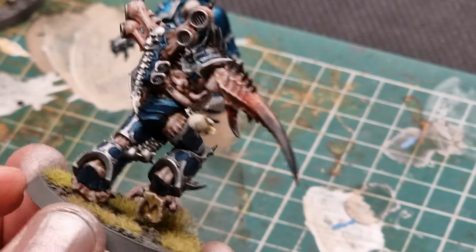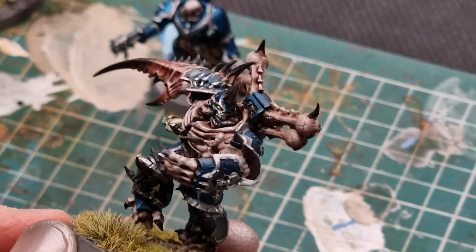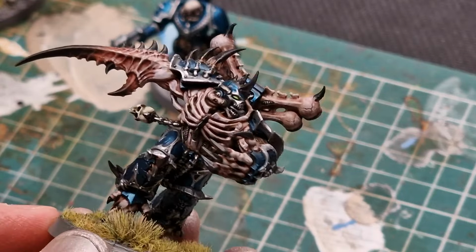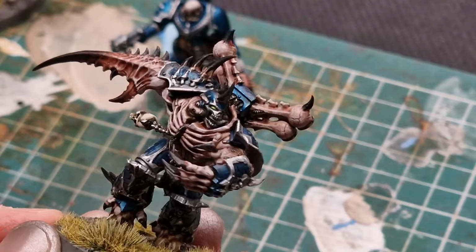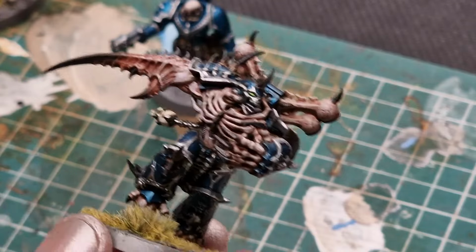That flesh is a real nice feature again, but it's toned down. I don't think it detracts too much from the turquoise armor. It's another one of these tones that's not going to detract from that. But that's showing you how that process works in other models.